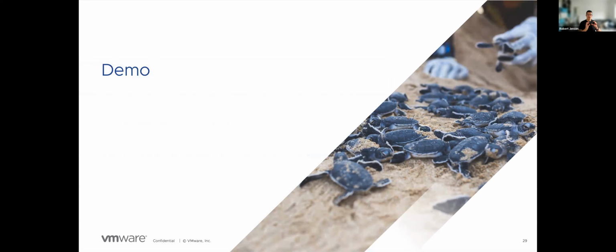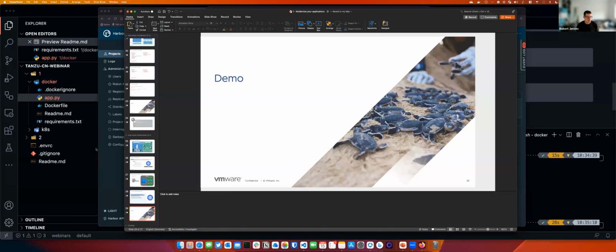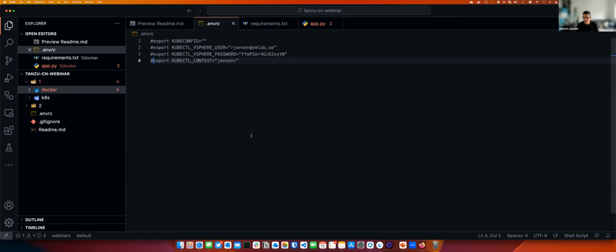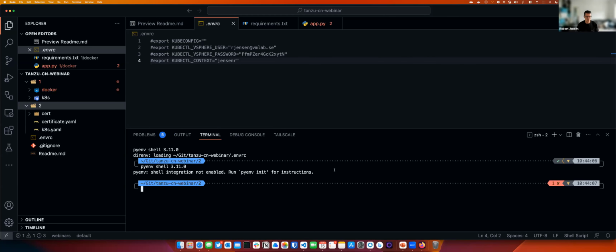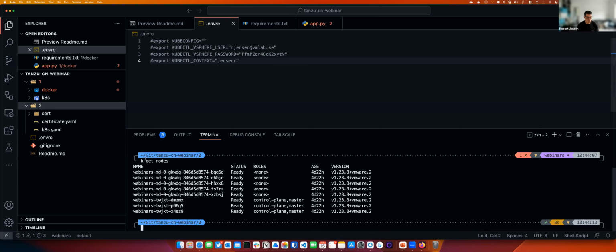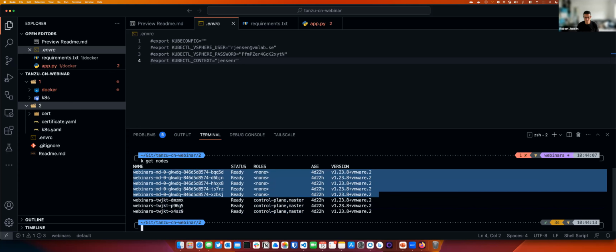So let's look at how we can take the application that we just created before and deploy it to Kubernetes to see the change. In this case, I will go to section number 2 and open here. If I say get nodes, normally you say kubectl, but I have an alias, so I only write K, just so you're aware. My Kubernetes cluster consists of 3 control planes, as talked about before, and 5 worker nodes here. You can see the version, how long it's been up, and all of that.